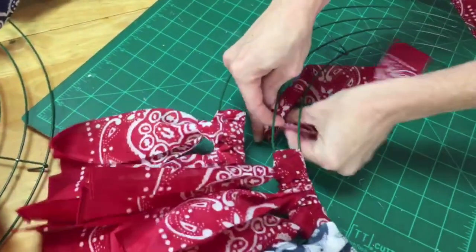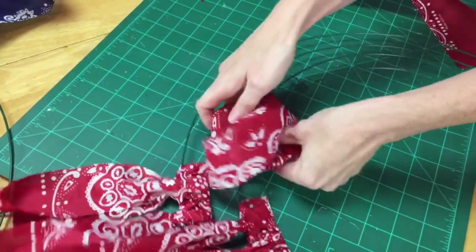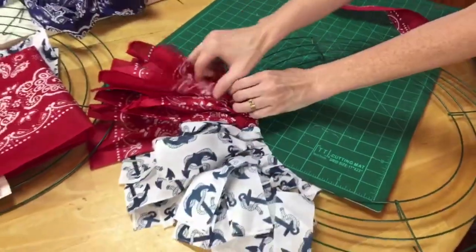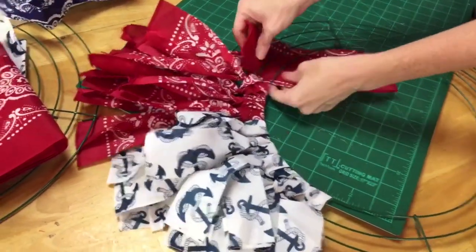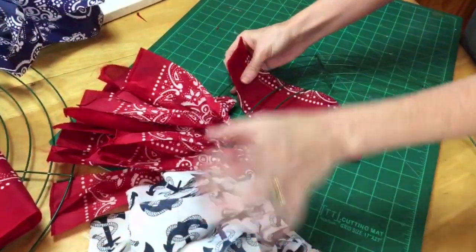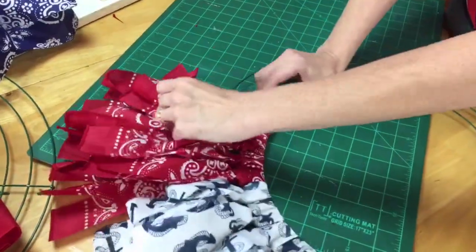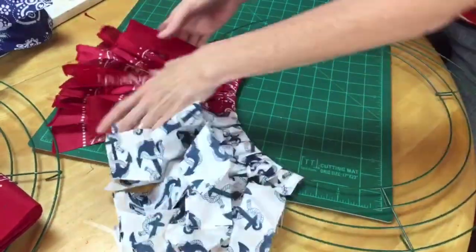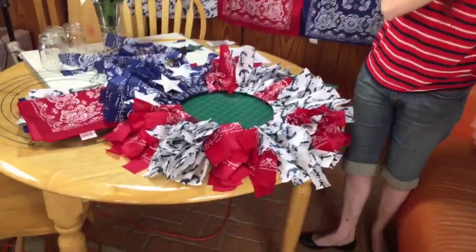So if you missed it, I'm just looping this — I'm holding the ends of my cut piece of bandana, going under those two wires, and then I pull those ends through that loop. It's just an easy way to knot it and it lays really nicely on the wreath. Just make sure that you are trying to pull it about the same way each time. Each bandana makes 10 strips; I did groups of five on the bottom and five on top. Then I alternate the red and white — this is 10 white, this is 10 red — and you'll keep going all the way around until you get a wreath.